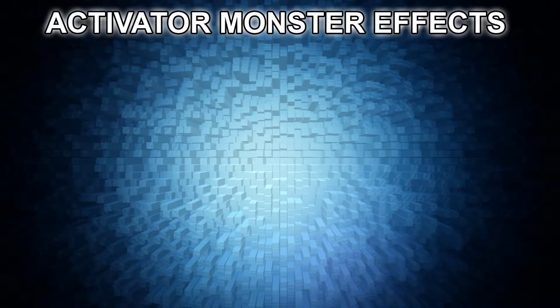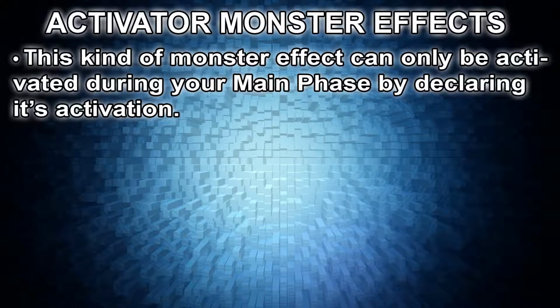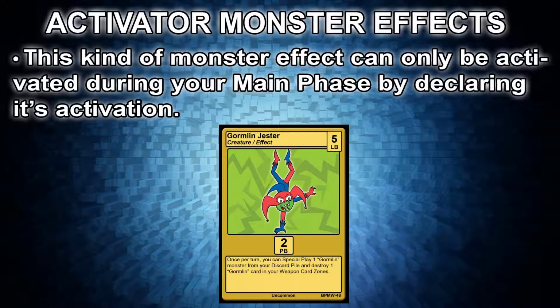Activator effects. This kind of monster effect can only be activated during your main phase by declaring its activation. An example of a monster with an activator effect is Gormlin Jester, which reads, once per turn you could special play 1 Gormlin monster from your discard pile and destroy 1 Gormlin card in your weapon card zone.